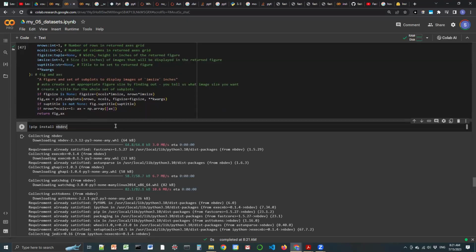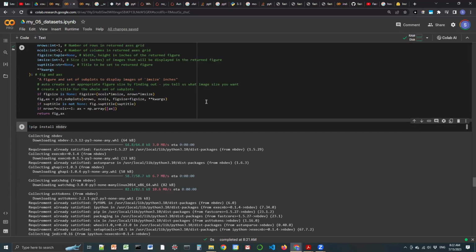NBDev, I thought I had spoken about this earlier, but basically it's Jeremy's approach to creating a lot of functionality that you would ideally want to put in a module or in a package, develop it in notebooks with a lot of explanatory code along with examples, tests, and things like that, and then use the NBDev script that he has developed, which exports certain functionality and puts them in a module, and then you can just import that module and use all of the relevant functionality.